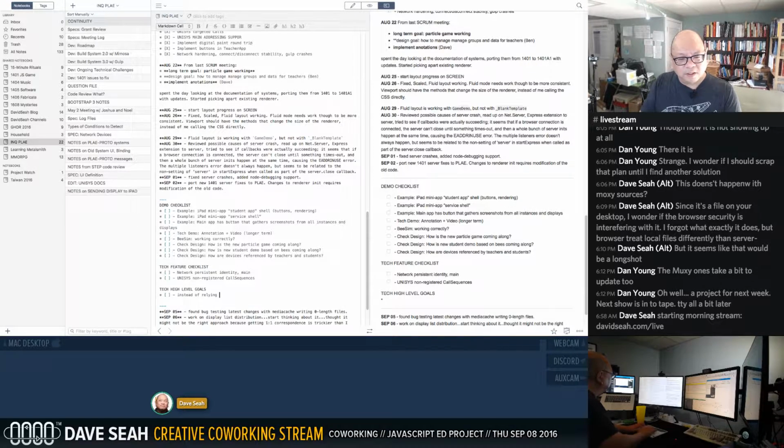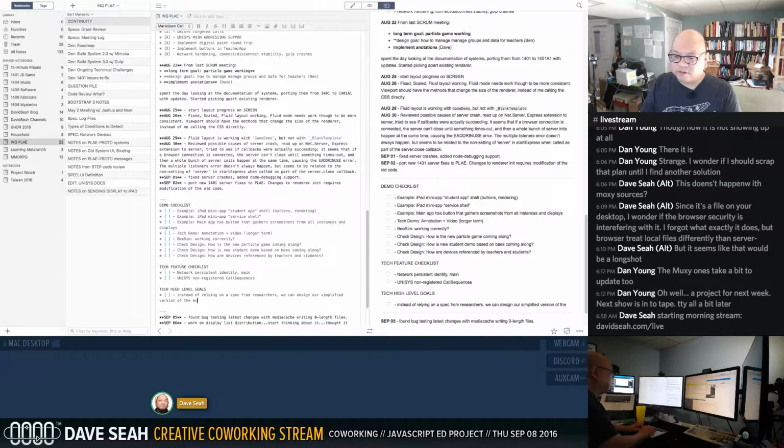Instead of relying on a spec from researchers, we can design our simplified version of the existing or the past activities. This decouples our need for specs from researchers and allows us to move ahead.